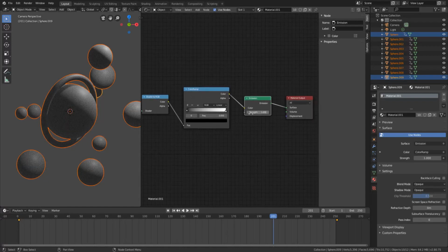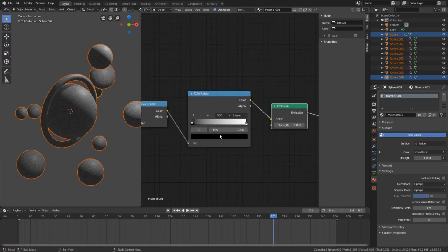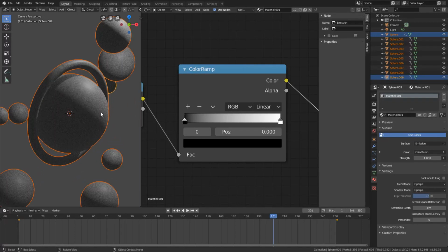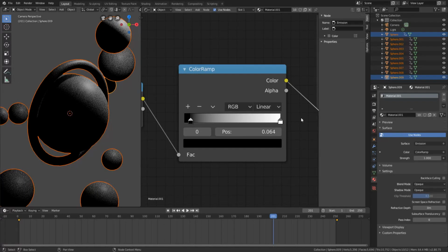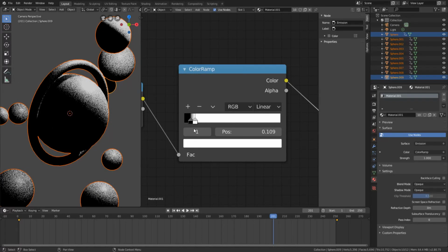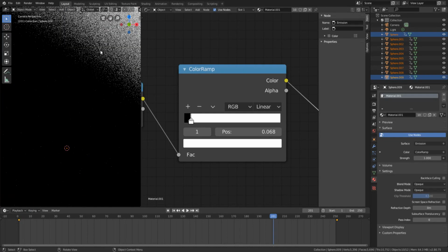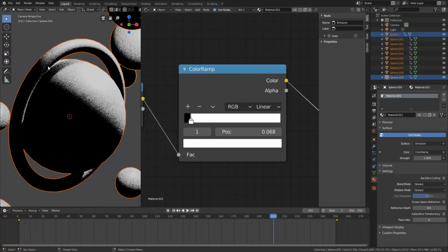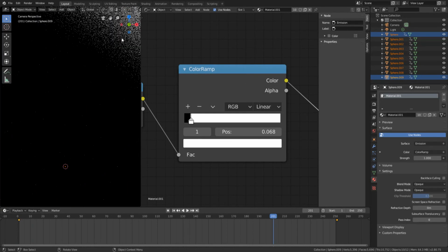Alright, so what we're going to do now is change these colors. These colors are going to determine how the shading looks in the output. If we hold left click on these color stops and move them closer to each other like that, you can see if you zoom in that there is no gradient anymore. There's a gradient of dots, but the dots themselves are either black or white.